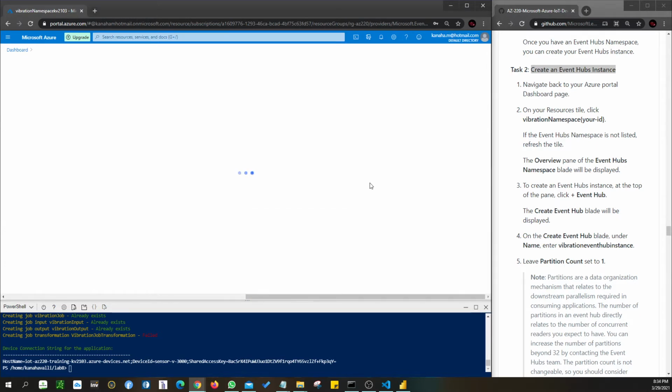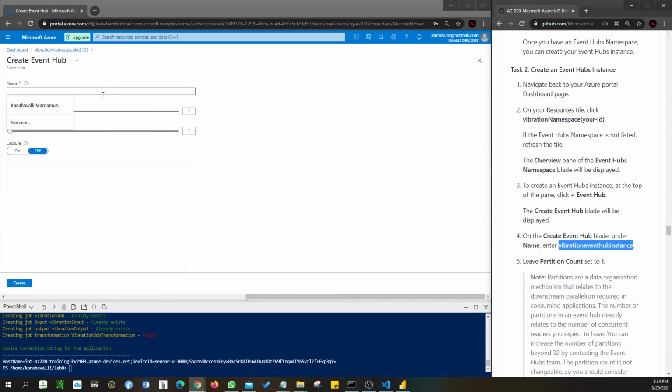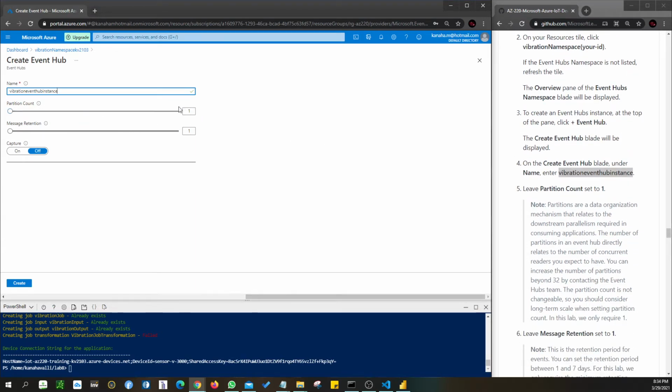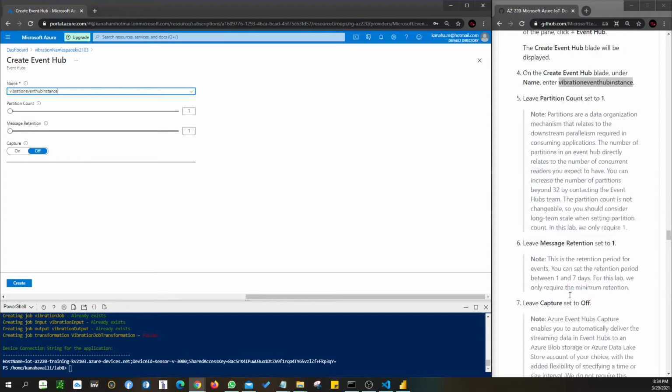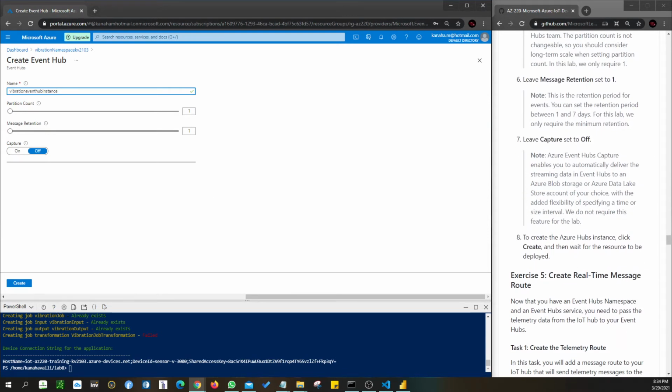Click on that, copy this name, paste it here. The partition count by default is 1, we are leaving it. The message retention by default is 1, we are leaving it. The capture is left off. Alright, and then we're going to click create.